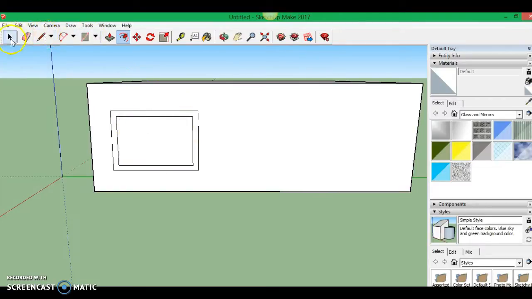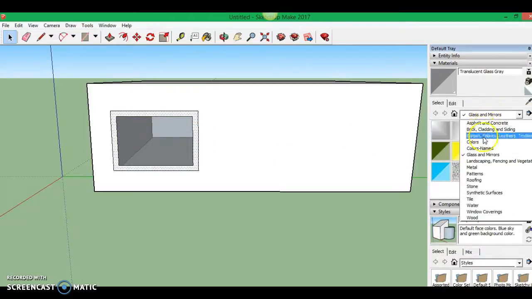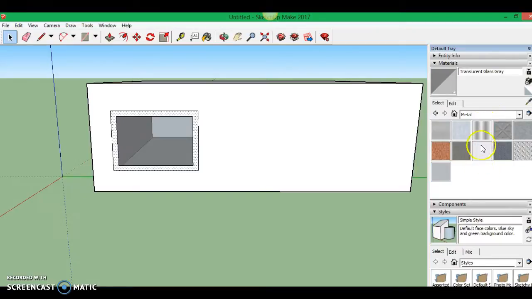let's click on select. Then I'm going to make a translucent glass and paint it there, and now you can see the inside of my window. So if I want to get away from that, I'm just going to go back to my arrow so that my paint's not all on there. And if I want to change this color, let's say maybe I wanted that to be metal, I can just click on there, and now I have this metal border around my glass window.